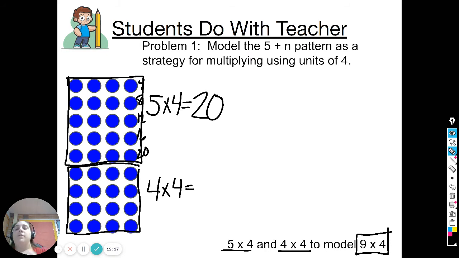Okay, let's go ahead and see if you're correct. Now remember, if you're still struggling to skip count by 4s, you can count one at a time and only write the last number. So 1, 2, 3, 4, 5, 6, 7, 8, 9, 10, 11, 12, 13, 14, 15, 16. Okay? So 4 rows of 4 equals 16. Go ahead and give me a thumbs up if you got 16.